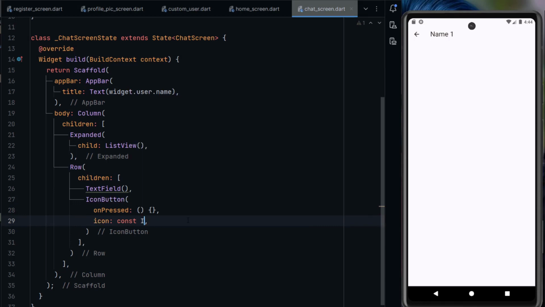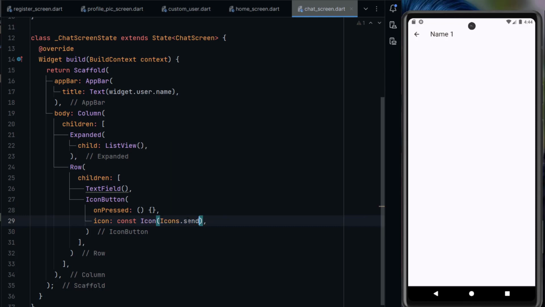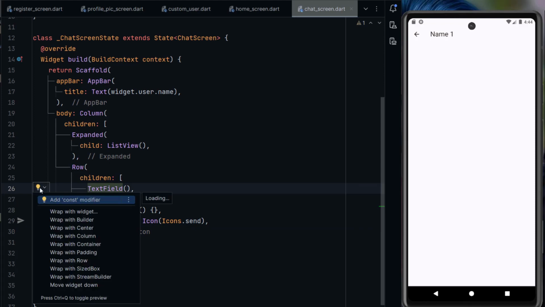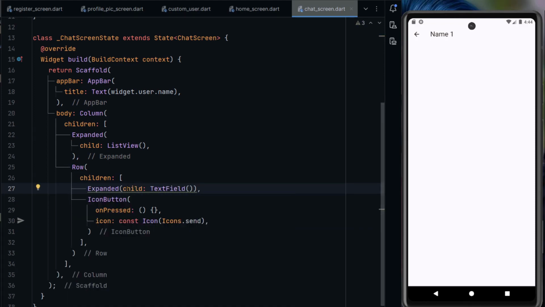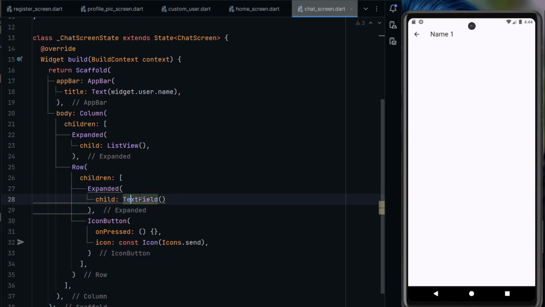Sorry, icon, Icons.send. This is the send icon. Let me wrap my text field with an expanded widget, because otherwise it will show an error, like this. Now at the bottom you can see it is showing.